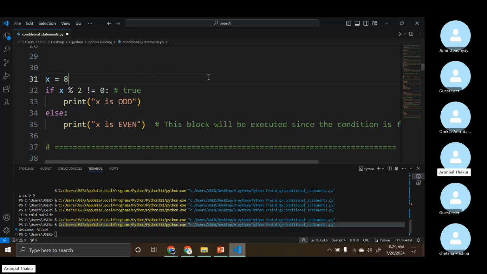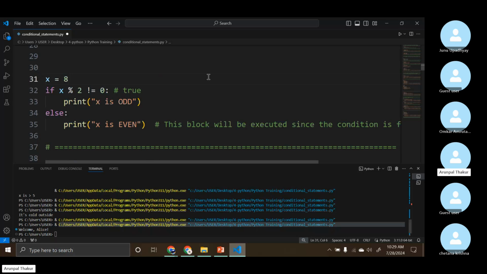If I'm dividing 7 by 2, 1. 6 by 2, 5 by 2, 4 by 2, 3 by 2, 1. Okay, 2 by 2. Okay, so in this way, whenever I'm getting remainder 1, it is an odd number. Whenever I'm getting remainder 0, it's an even number.